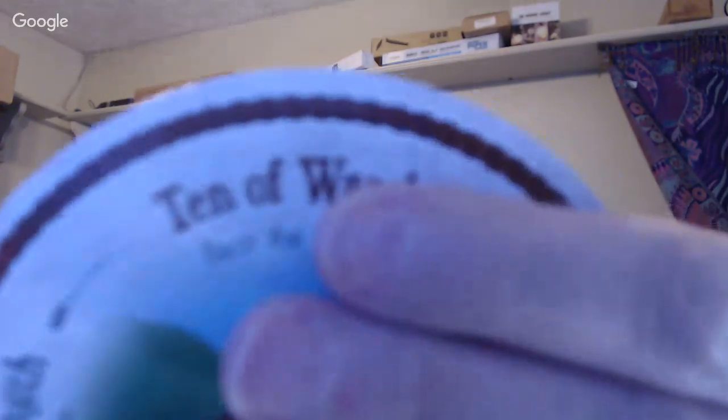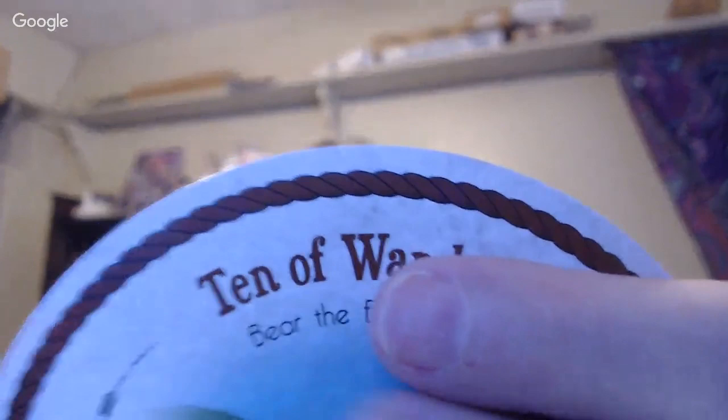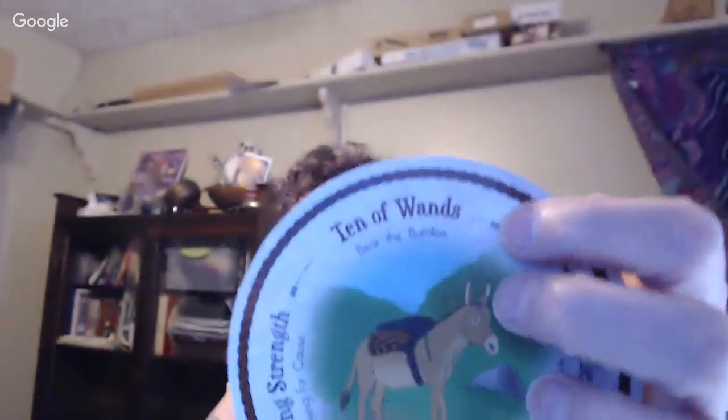10 of Wands. Bear the burden. Kid you not. Bear the burden. So it's going to be kind of a heavy moon period for you. Experience the pain, bear the burden. This does not mean hold it and don't share it. Write it down, talk it out, get professional help, do whatever you need to do.